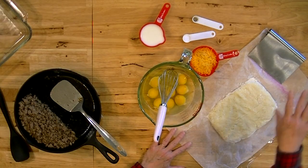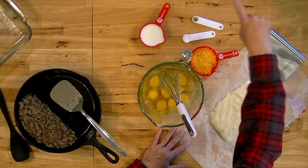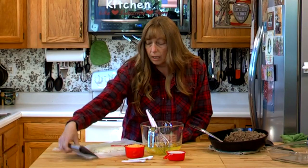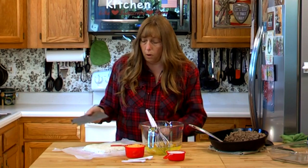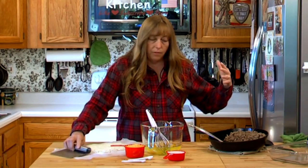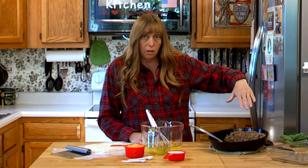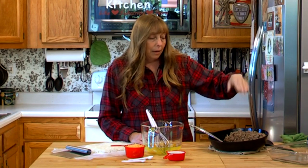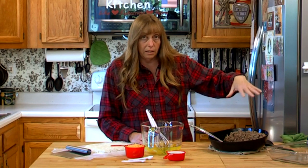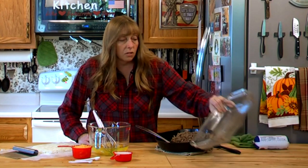This is a whole batch of biscuits. We have eight eggs, half a cup of milk, and a little salt and pepper. I'm using a cup of shredded cheddar cheese — you can use whatever kind of cheese you want. You have a couple of options for baking this: you can put it right back in the pan that you cooked your sausage in once you get it all mixed up, if it's an iron skillet or another oven-safe pan. If it's not, you can use a casserole dish.